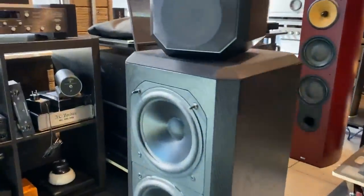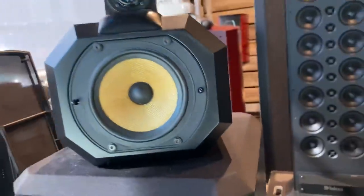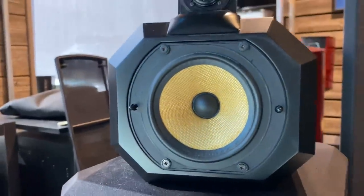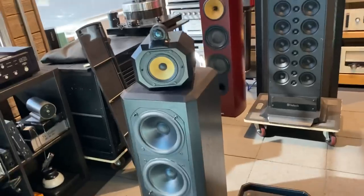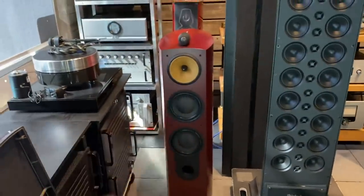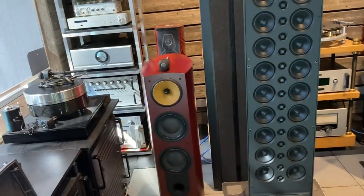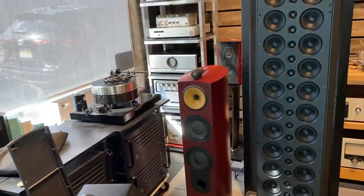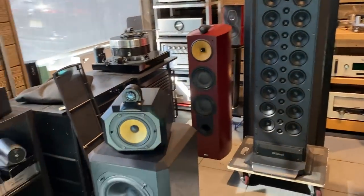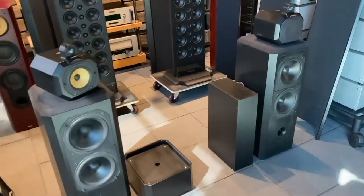Here we're going to appreciate the Bowers & Wilkins logo with the port in the bottom — there's a close-up on that — and the tweeters. Let me see if I can get this off and show you the midranges. This is what Bowers pioneered: a Kevlar fabric woven midrange. This is quintessential Bowers from the 80s and 90s. I think they carried it well into the 2000s before switching to a more modern material. We also see this in the Bowers & Wilkins Nautilus 803, much later in production, still using that Kevlar fabric. It's only just after that series that they finally replaced it with something newer, and I'm not sure the newer one is better — I think they just needed to come up with something new and a reason to sell you more speakers.